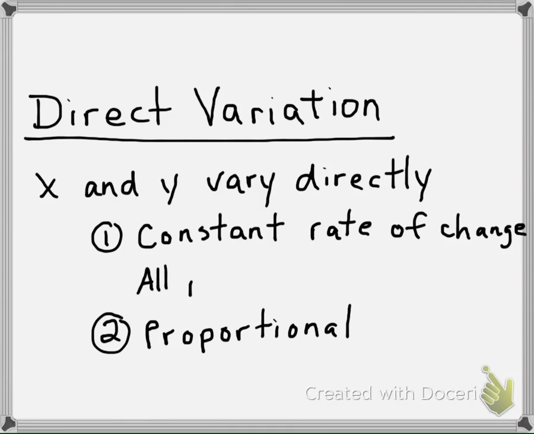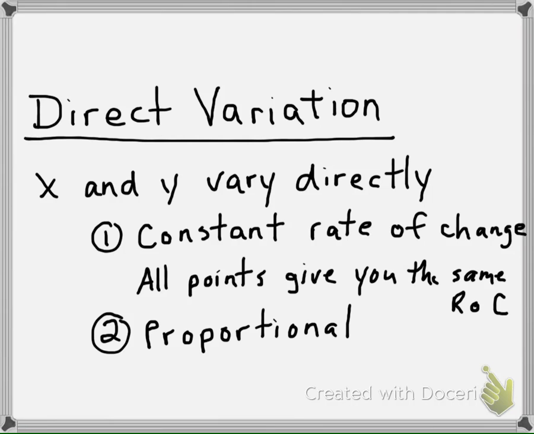Now, we did rate of change yesterday. So a constant rate of change just means that no matter what points you use, they all give you the same rate of change. There are some lines that don't necessarily go straight. You got crooked, it goes off and then goes up. So you might not have the same rate of change the entire line. But if you have the same rate of change no matter which 2 points you use, then that's called a constant rate of change. That has to be happening in order to have direct variation.